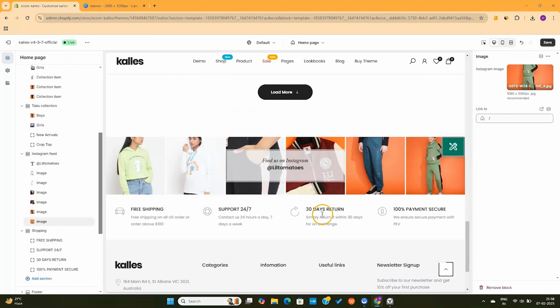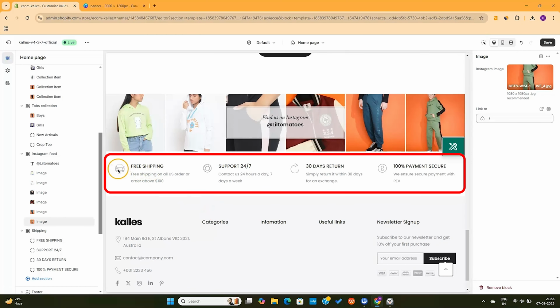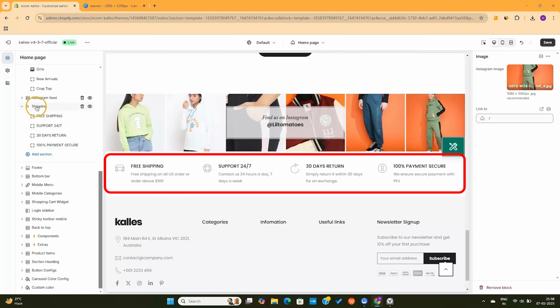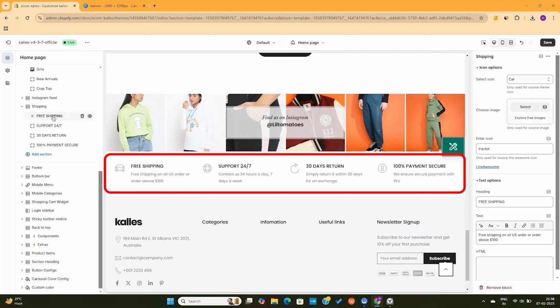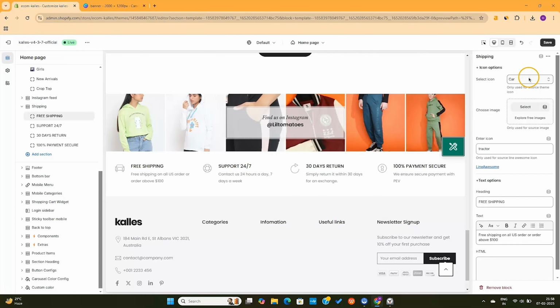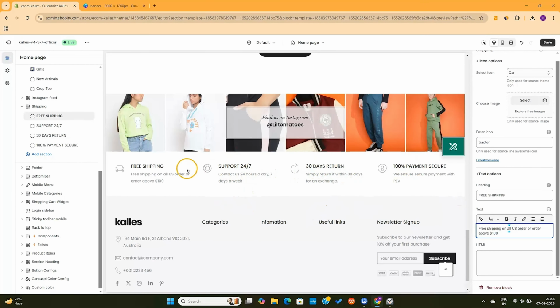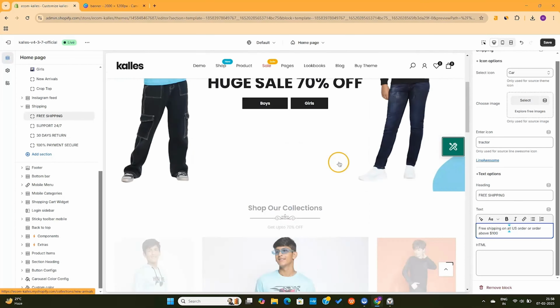Last but not least, we have this multi-column section. This is a place to talk about the boring but important stuff, such as the shipping duration, return policy, money-back guarantee, etc. Editing this section is very easy. You only need to change the heading text, subheading text, and then choose an icon for the section, and you'll be good to go. And just like this, we have edited all the sections of the homepage.